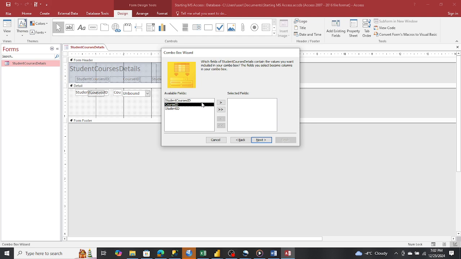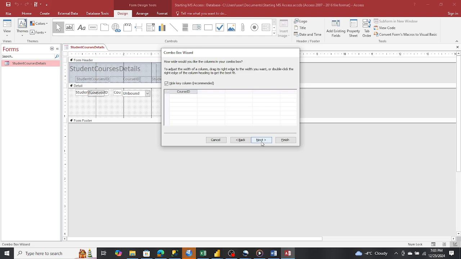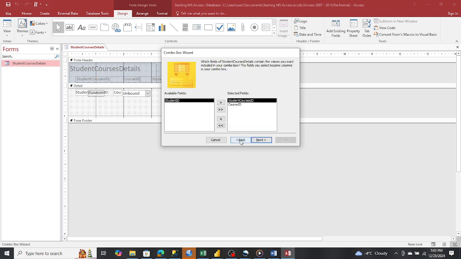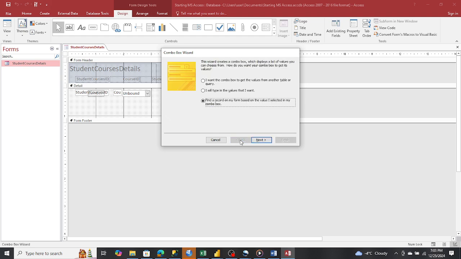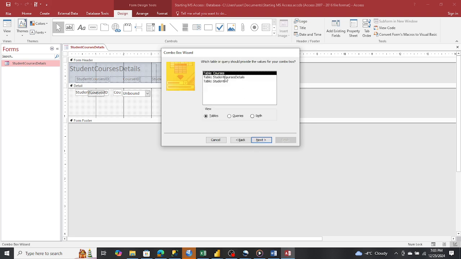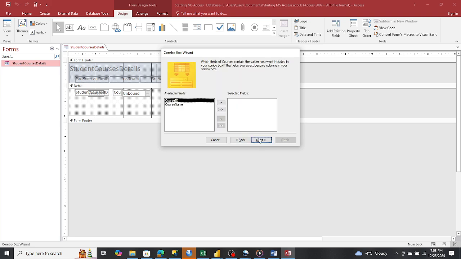We are near the course ID. Okay, we need the values from another table. We want the course value from another table. And then we go to next. We'll select all of these, right?